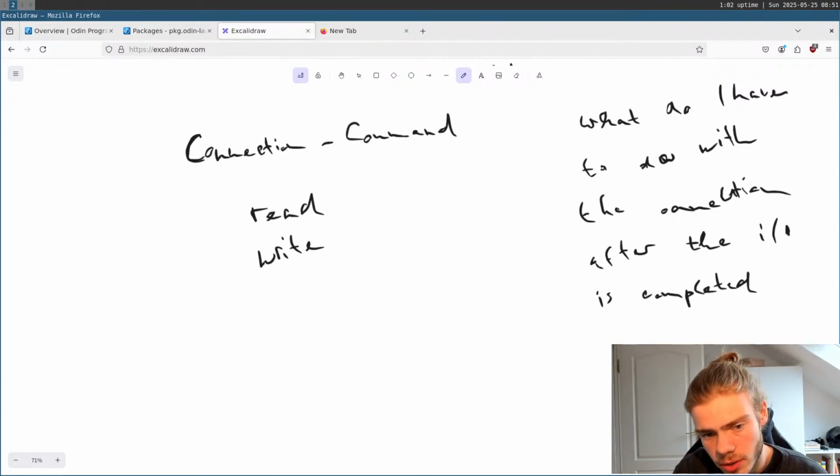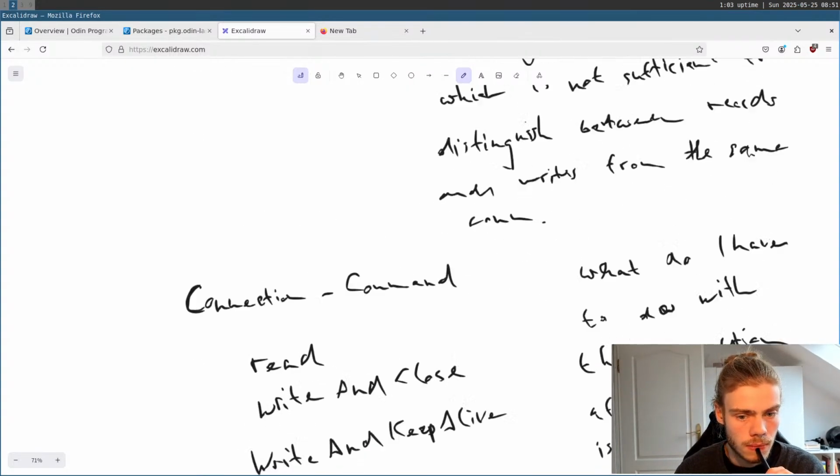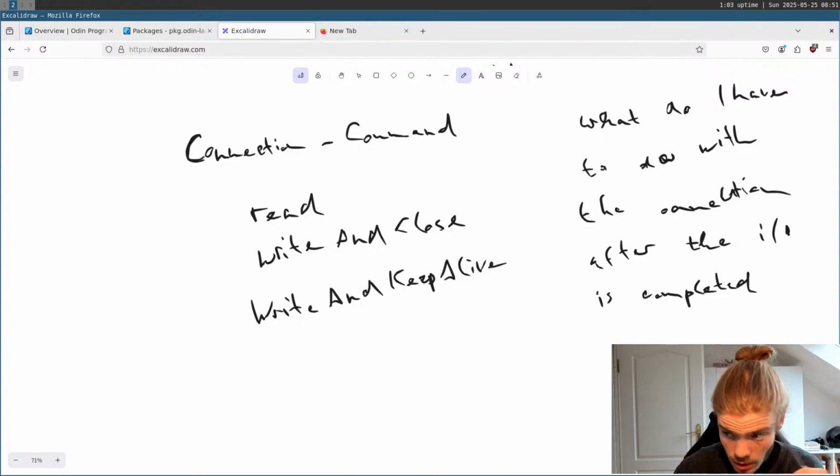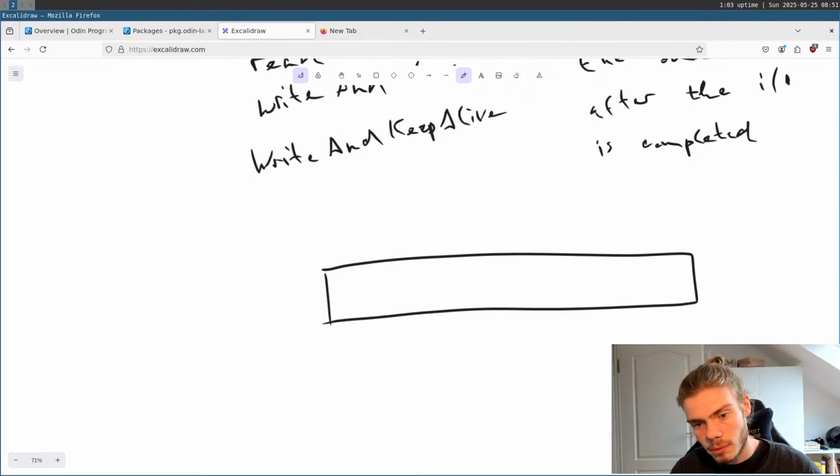So maybe there's a command that's write and close, and write and keep alive. But what we also have to consider is, what if multiple writes are in flight? What if, for example, a client sends a buffer that has two HTTP messages?